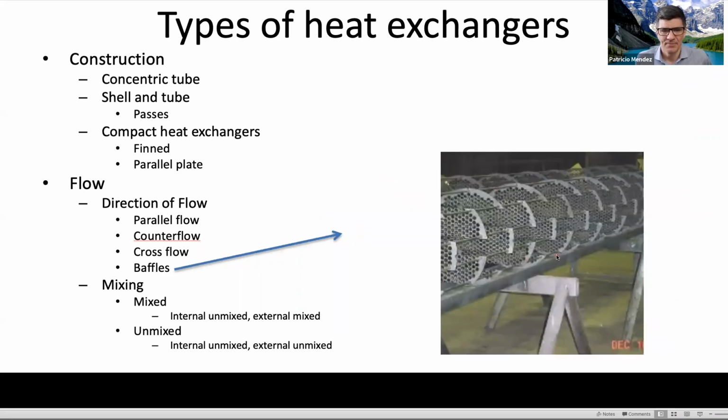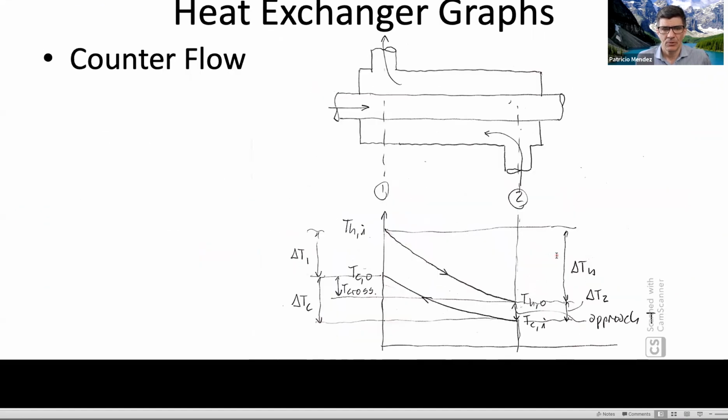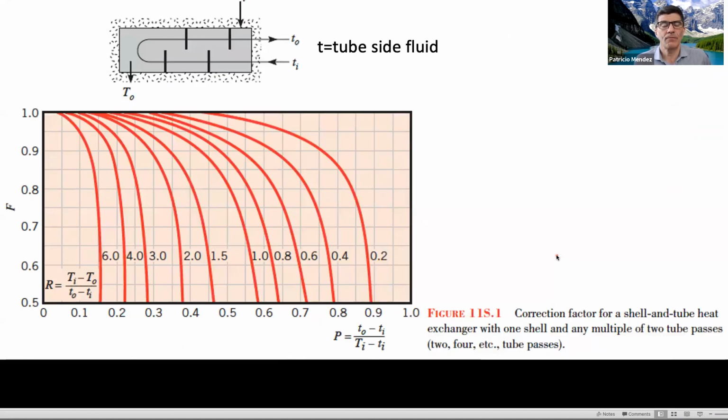For example, when we looked at these definitions, we saw that there are correction factors. And these correction factors, they come from an analysis that is not too difficult, but it's an analysis we don't want to do here. We are only going to use the results. And the main challenge in using these graphs is in making sure that big T is not confused with small t, and O's are not confused with I's.